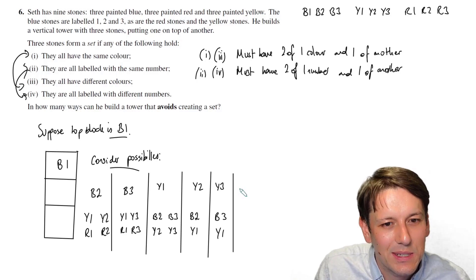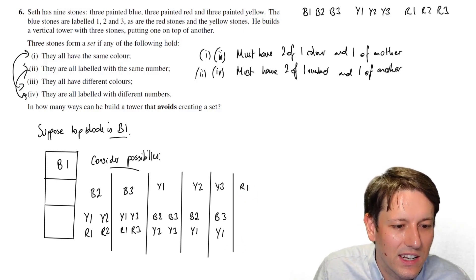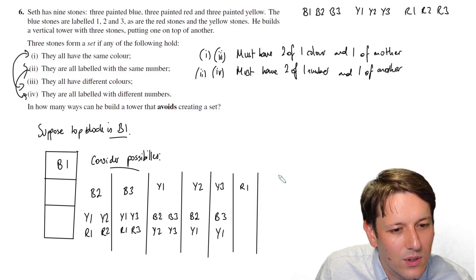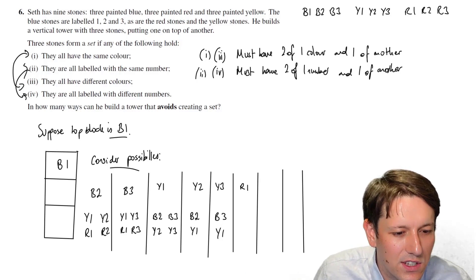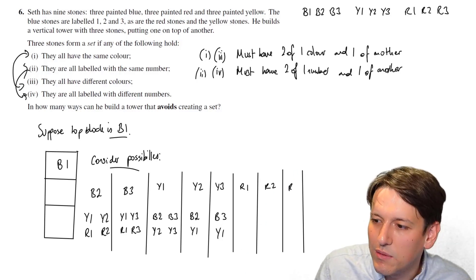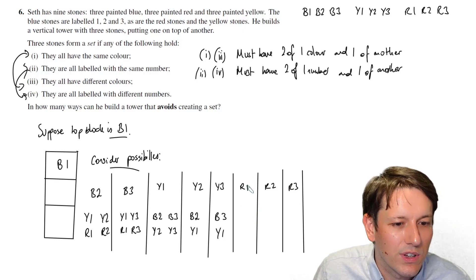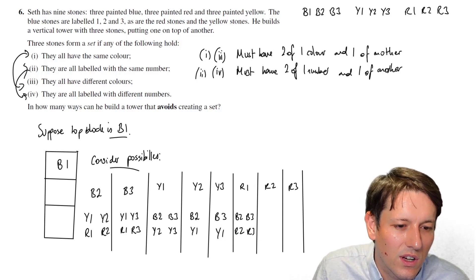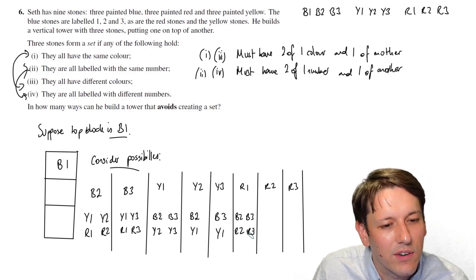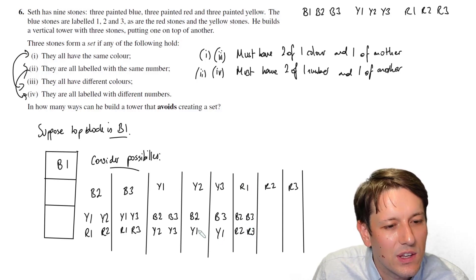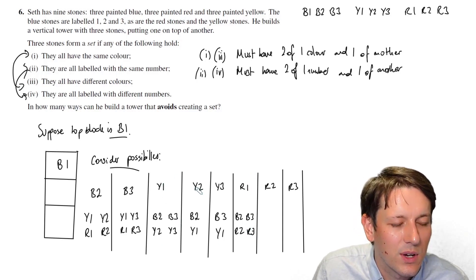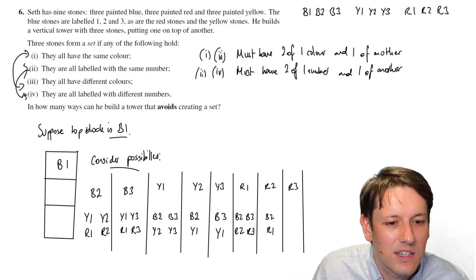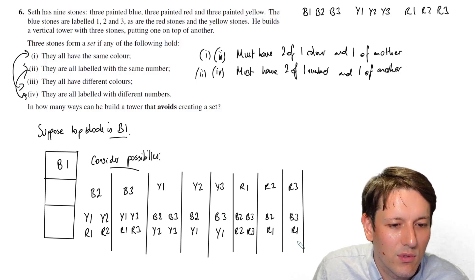Now I've got a kind of symmetry as well that I can exploit. I can actually do this now quite quickly because red and yellow are sort of the same. You could actually just say, well, I've got the same number for each of these, but I'm just going to write this out for completeness. Red one, red two, and red three. Red one is also going to allow us to have blue two and blue three with red two and red three. I can write that down very quickly because it's just the same as the yellow one case. The red two case is going to have blue two and red one as possibilities, and red three is going to have blue three and red one as possibilities.